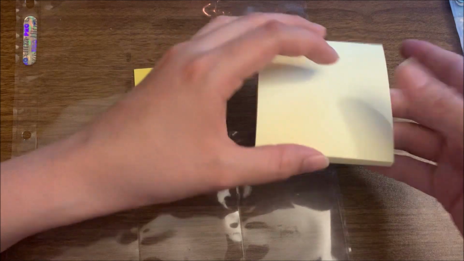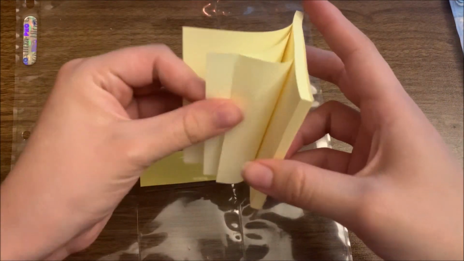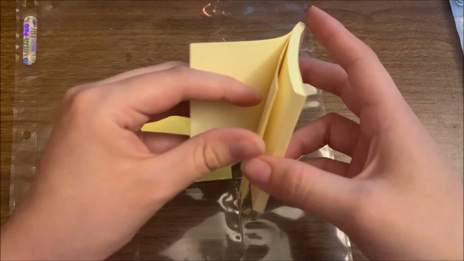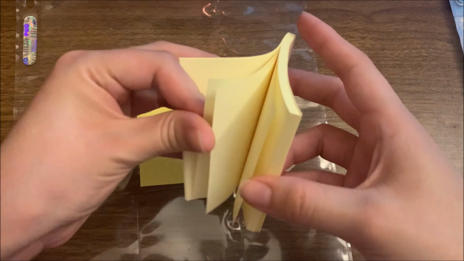Okay, so this is S-Coops' page, so we're gonna put the yellow one in the center. And then I'm gonna use sticky notes, but I'm gonna tear or cut the sticky part off. So I need 8 of these. 3, 4, 5, 6, 7, 8. And that's all I'm gonna use.